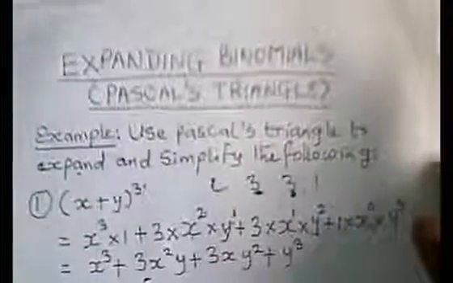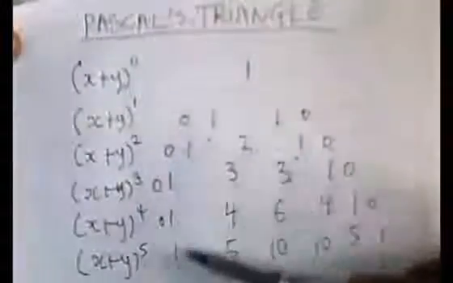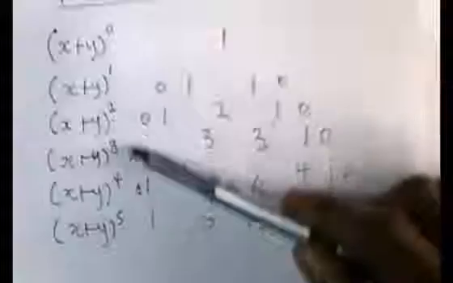This is how we use Pascal's triangle to expand binomials. So in this lesson, you've been able to learn what Pascal's triangle is. Pascal's triangle is a triangle that gives us the arrangement of numbers that forms the coefficients of any algebraic expression when expanded under a given power. So these are all the examples of your Pascal's triangles. For each of the binomials you see here under the respective powers, all these numbers you see represent the coefficients of the expanded terms.